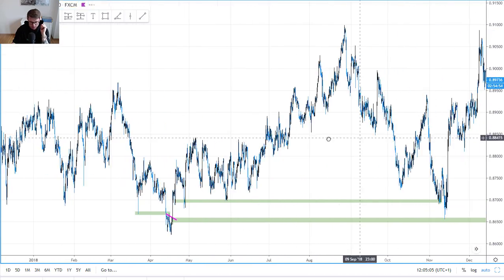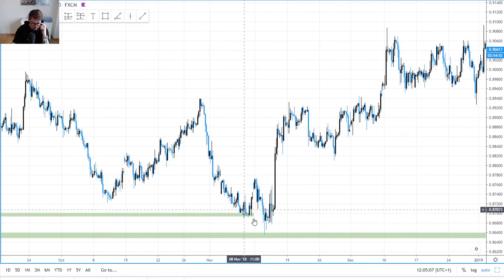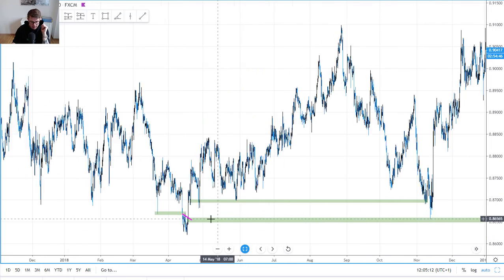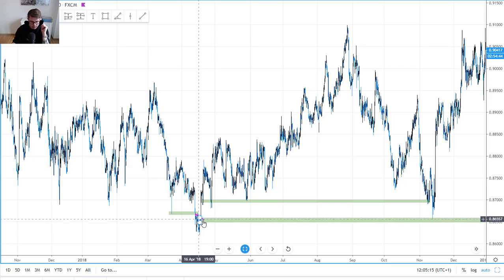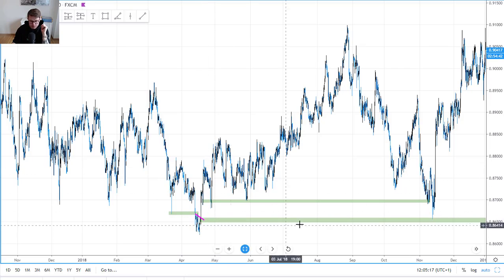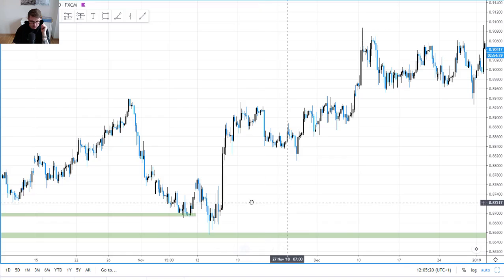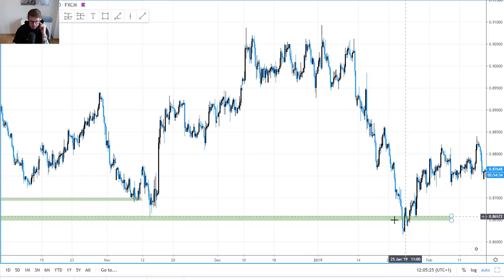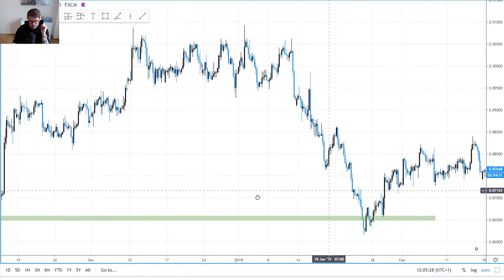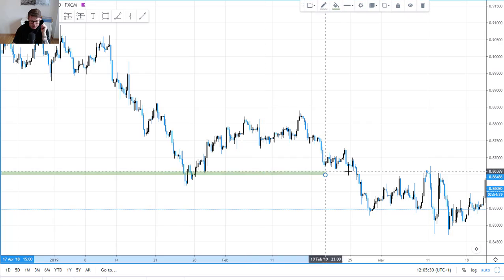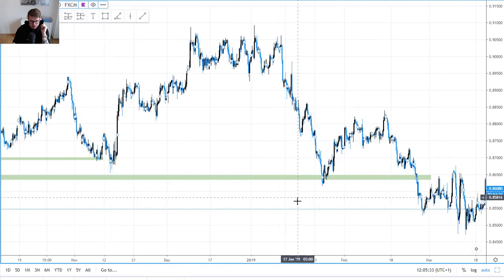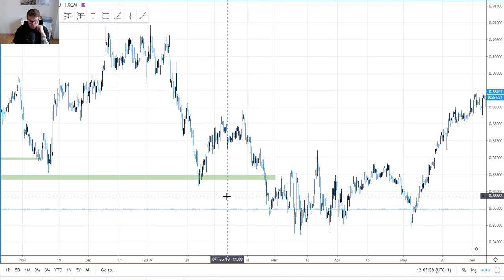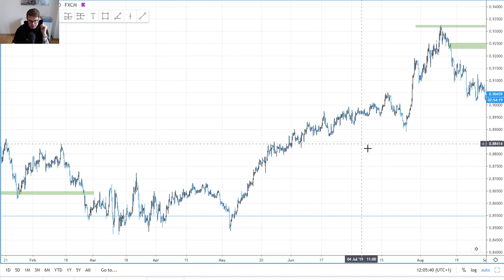So very, very strong reaction. And then the next time the market came in, very small reaction of the first level, still a decent reaction. And then at this turning point or at the demand area from this turning point, here now a very strong reaction as well. And you can see even the next time the market comes back to the level and shows you another reaction at one point as well. And then it becomes just too obvious, too many times the level has been used and the market just falls through this level. So this is really how support and resistance is created as well, through supply and demand areas.